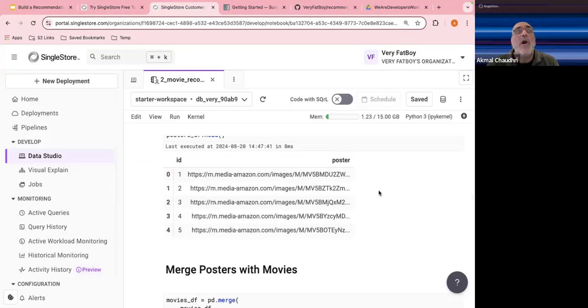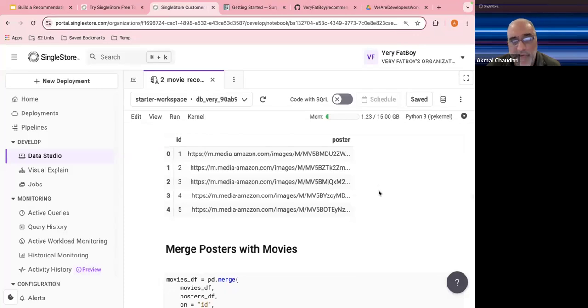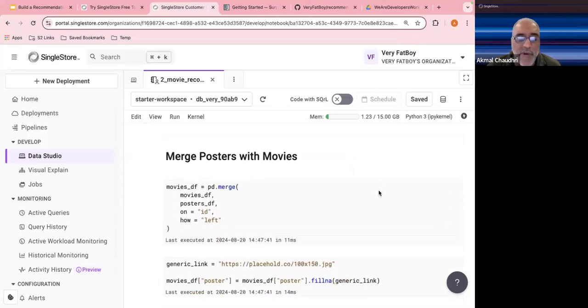Now, not every single movie has a poster. We'll deal with that in just a moment. Also, sometimes you'll find that when you're running this, occasionally some of these URLs, the image is no longer available. It's broken. Unfortunately, I wasn't able to accommodate that, but certainly for the situation where there's no poster available for a movie, we can deal with that. We'll see how to do that in a moment.